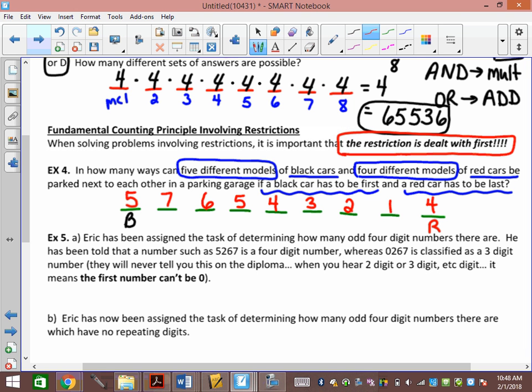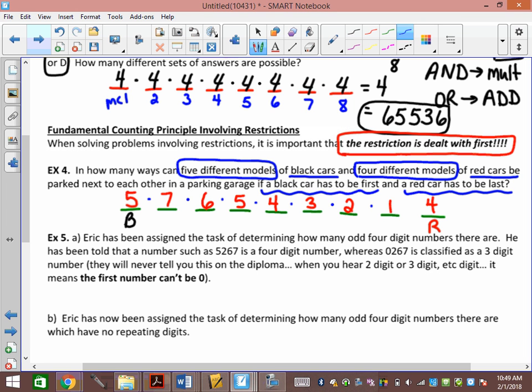Okay? Now, am I parking this car and this car and this car and this car and this car and this car? Or am I parking this car or this car or this car or this car? Is it and or? It's and, because I'm parking this car and this car and this car and this car. If I was parking this car or this car, that would mean maybe I park this one, or maybe I park this one, or maybe I park this one. Like, you're not parking all of them. Okay? So it's and. It's also the fundamental counting principle.